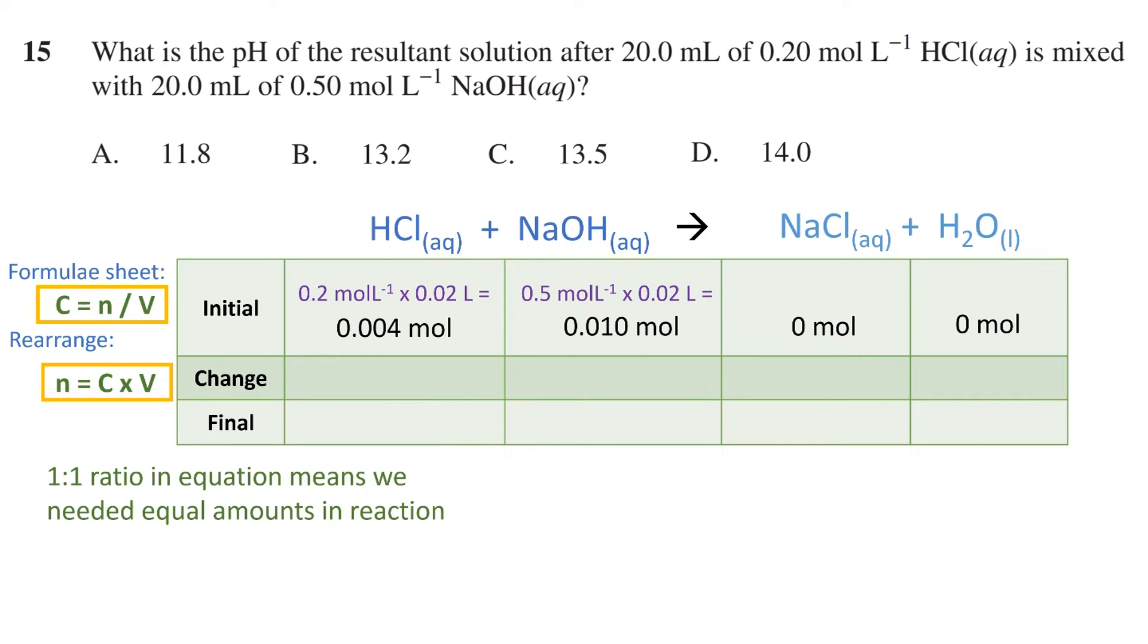With a 1 to 1 ratio, it means that equal numbers of each are required to form the products. However, we saw previously that hydroxide ions were left over, as there were not enough hydrogen ions. These came from the HCl, and therefore the HCl was the limiting reagent. Now we have the numbers to prove it. There are less moles of HCl, 0.004, therefore HCl and NaOH are reduced by 0.004 moles, while NaCl and H2O increase by 0.004 moles. These are the changes that occur as a result of the reaction.